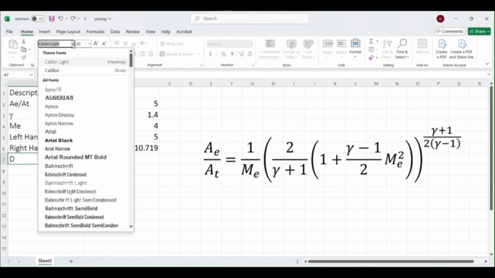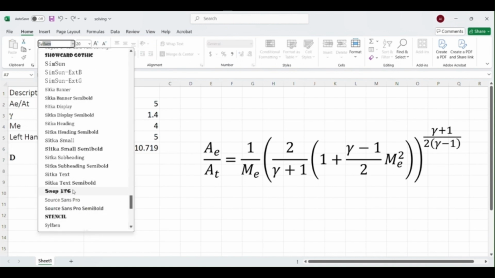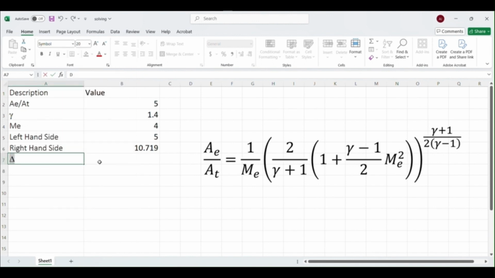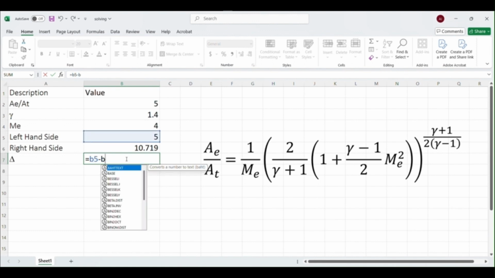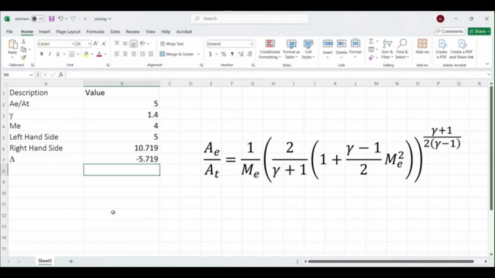Now put the difference delta of both left hand side and right hand side. This can be written as equal to B5 minus B6. We can make this value delta 0 by adjusting exit Mach number, but it is a cumbersome work.